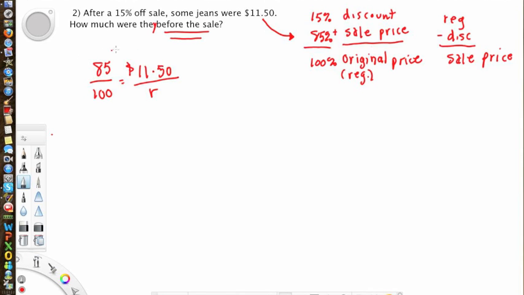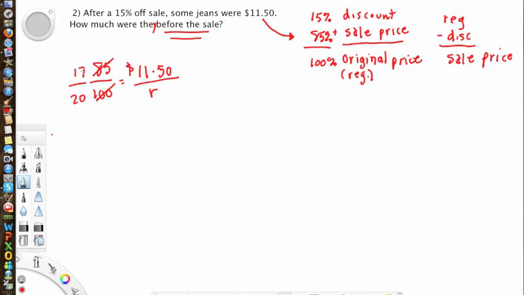First thing I'm going to do, 85 to 1150, using my ratio reasoning. I don't see anything. I don't know about you. Let's see if we can reduce this. We can. I know that this is divisible by 5 and this is divisible by 5. I can factor a 5 out of both. 5 will go into 85 17 times, and 5 will go into 100 20 times. I don't think I can do much more than that. And then let's cross multiply here.